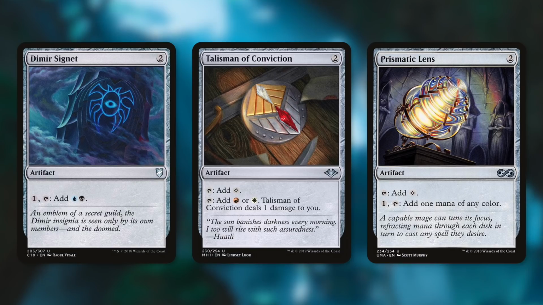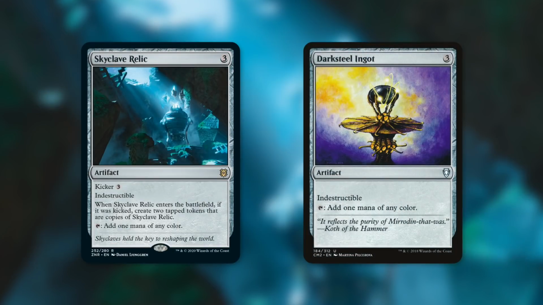So mana rocks like Signets, the Talismans, and even ones like Prismatic Lens are huge. To me, getting at least half as much mana back out of your mana rocks and ramping on turn 2 is incredibly important, so those are definitely knocks against Skyclave Relic. But that being said, it is a strict upgrade to Darksteel Ingot, which does see play.